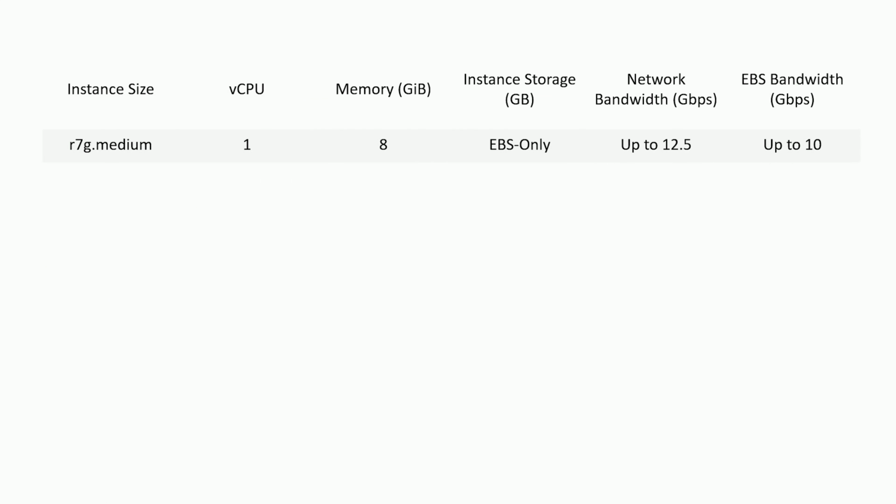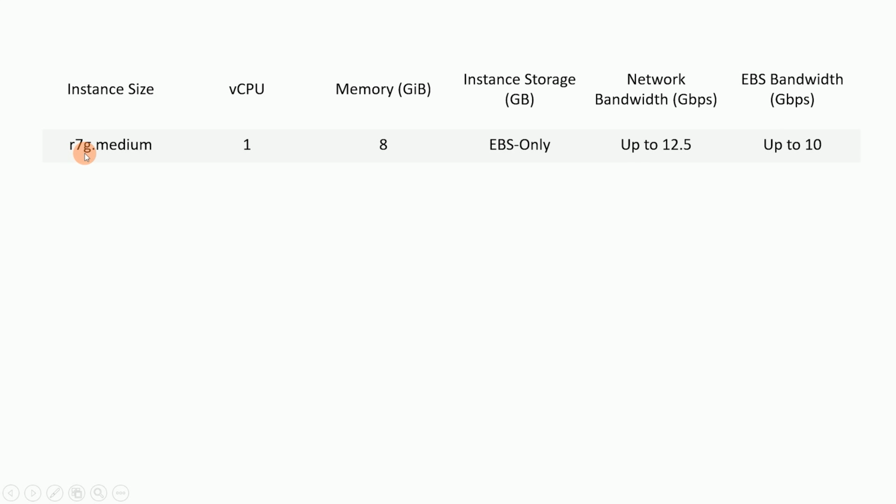And now here I have taken a few examples for your better understanding. Here is the instance type R7G.medium. It has vCPU just one, memory 8, instance storage EBS only, network bandwidth up to 12.5 Gbps, EBS bandwidth up to 10. As of now you may not be able to understand the last two parameters, but let me explain the first three. vCPU will be just one, memory will be 8 GB. So you can clearly understand that it is memory optimized. Here you will get more memory, and the name itself indicates it: R. So memory optimized.